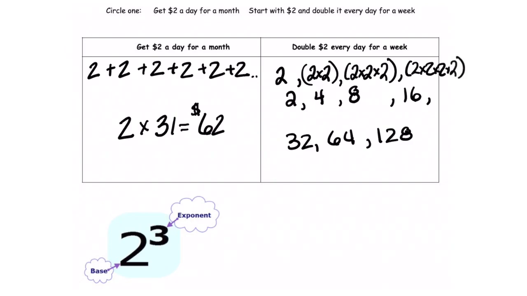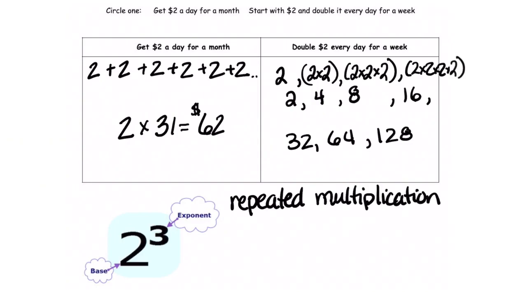It's getting very complicated. And we have a way of talking about repeated multiplication, and we use exponents for that. So exponents are a way of representing repeated multiplication. And this is important because multiplication is the same thing as repeated addition. Exponents are repeated multiplication. So it's the same number being multiplied again and again.